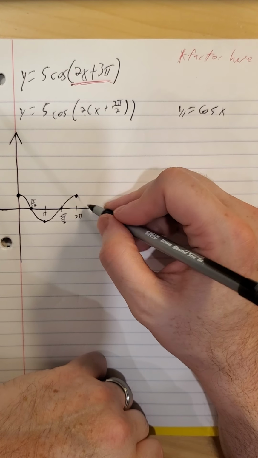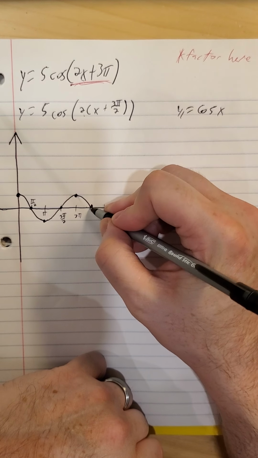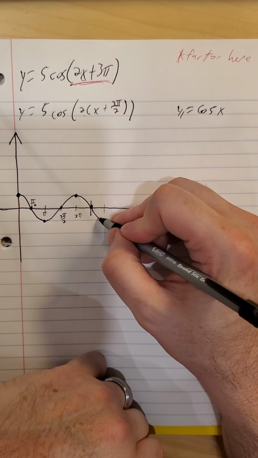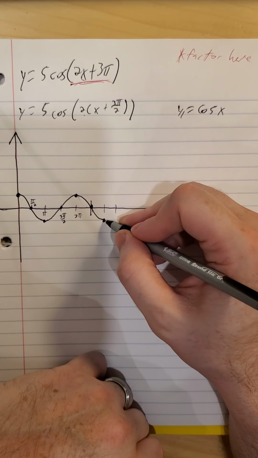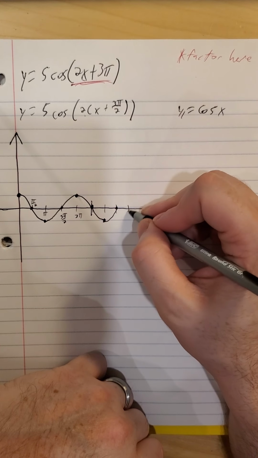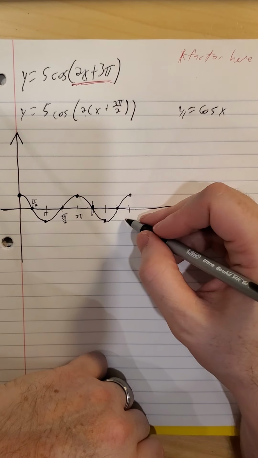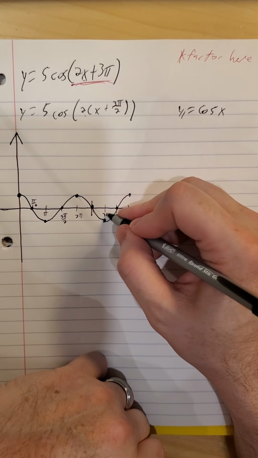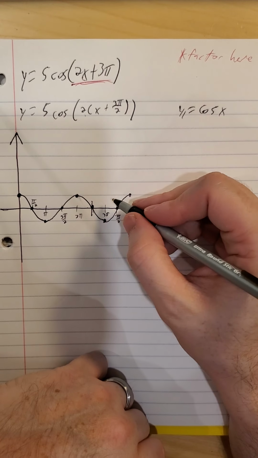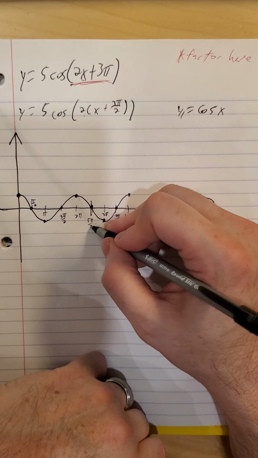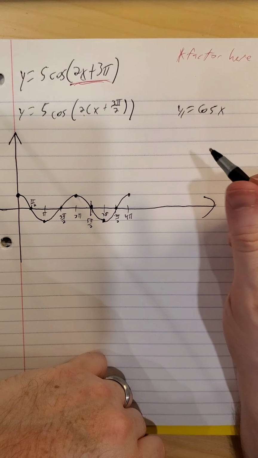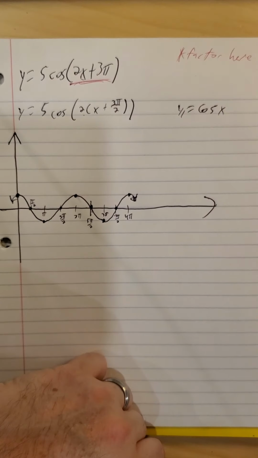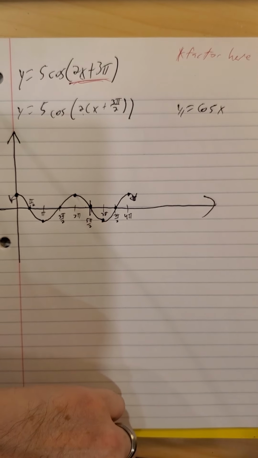And we'll have to use a little imagination and pretend that I can draw these a reasonable distance apart. So there's our 4 pi, 7 pi over 2, 3 pi, and 5 pi over 2. And we'll round these out with arrows, of course, since that pattern continues forever in both directions.